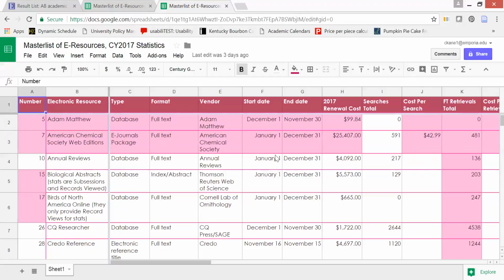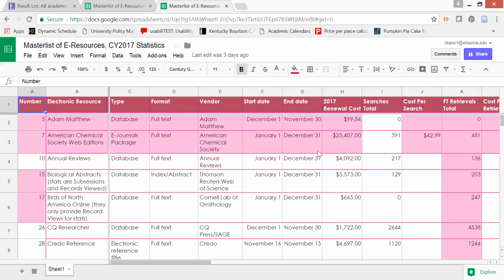If I find the full text of an article in a database and I click on that PDF full text, that can be counted as what might be called the full text retrieval of that article. So every time you're searching in our databases on our end, you're helping our usage statistics. That's why we like people to use the databases, in your case the library and information science databases, because that way we can see that those are useful and at least they are being used.